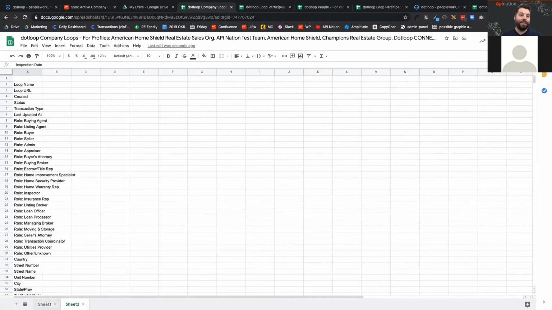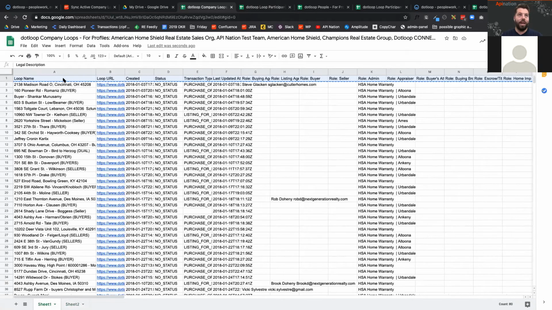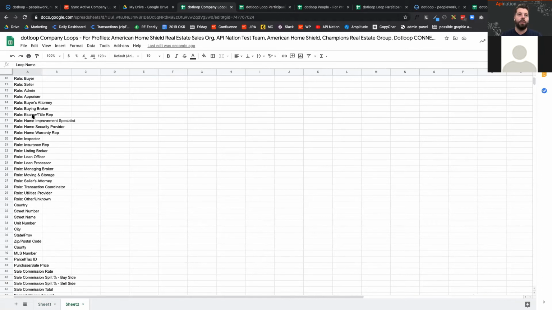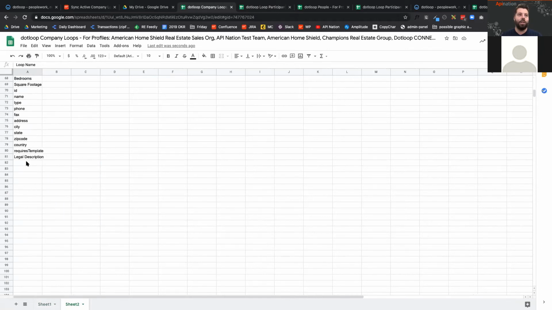And like I said, this is a live, real-time sheet of all the work that's happening in dotloop. So when you're looking at this, absolutely you can filter it. But additionally, you can hop into a second sheet, and any reports or charts you create in this second sheet based on the raw data in that first sheet will always be updated. It'll always be the freshest stuff. You won't have to come in here and rerun it every time. You just pop open this spreadsheet, check out your reports on sheet 2, and that's going to tell you exactly what your business is doing right now.